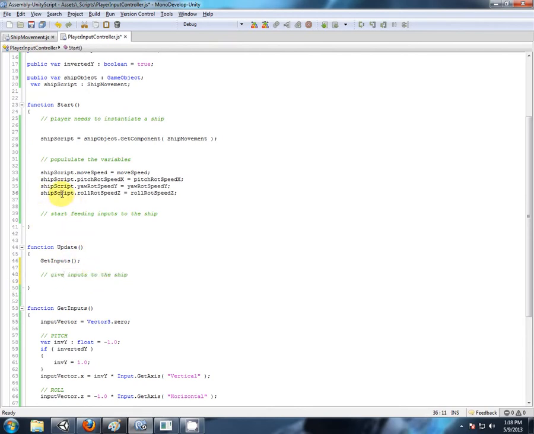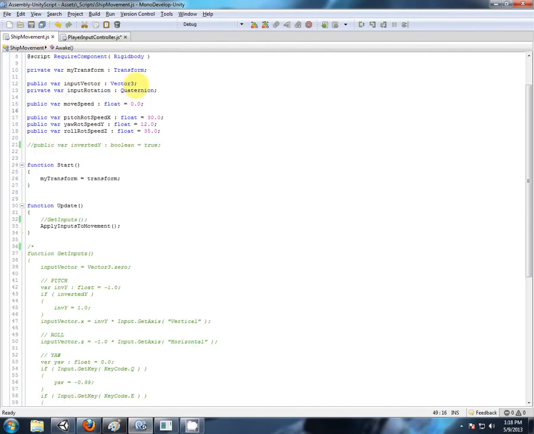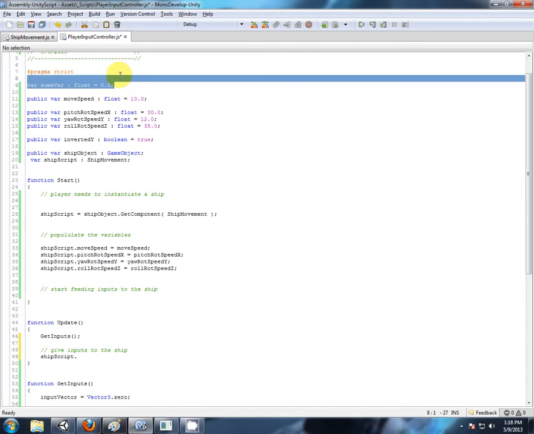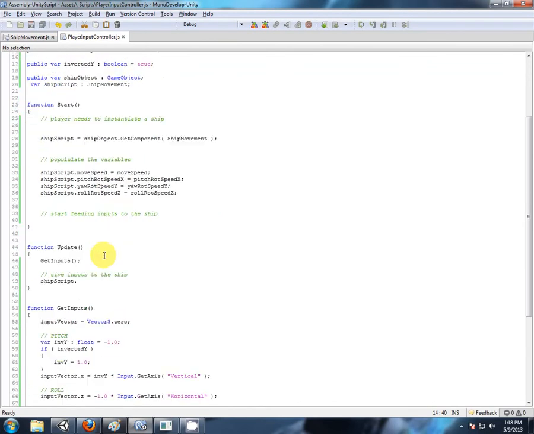So ship script dot. I haven't given it input back though. It's exactly going to be that line right there.